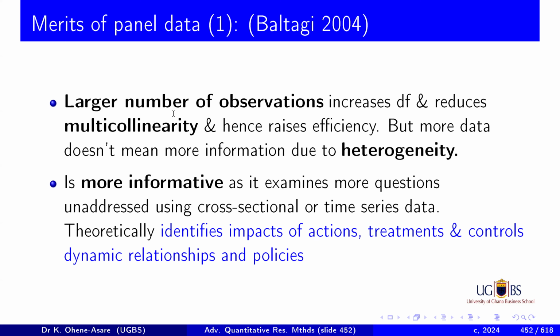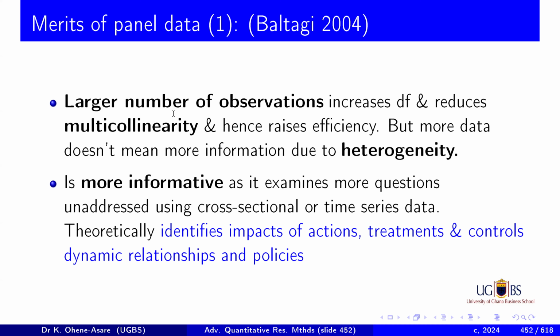But it doesn't mean that because you have a lot of data, you're going to handle heterogeneity. There's still going to be heterogeneity. If it is firms, some of them will still be mining firms, some will still be services firms, some will still be agricultural firms. So there's still likely to be heterogeneity to handle.